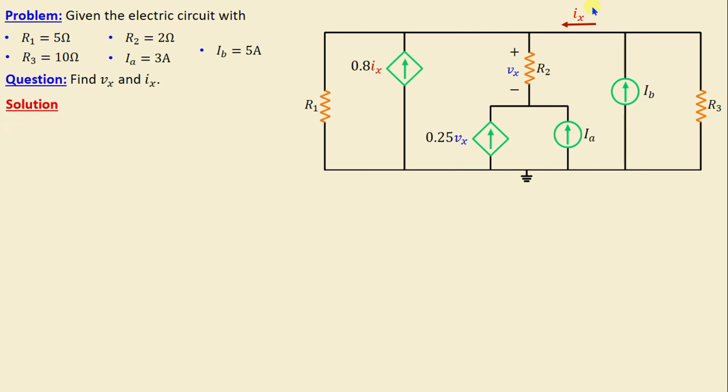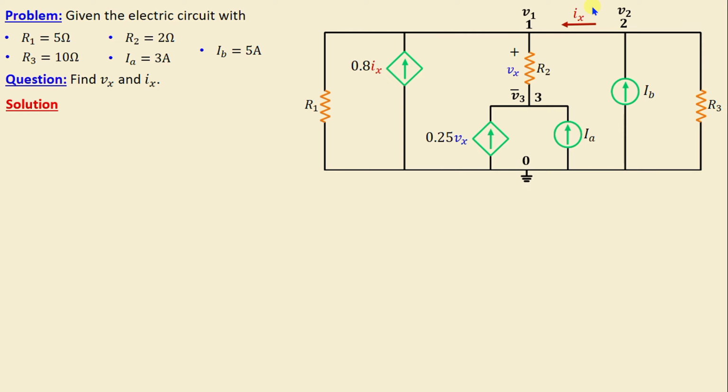First, let's start by labeling all the nodes in the network, and I will consider this node as node 1, this node as node 2, and this node as node 3. After, we'll assign the voltage V1, V2, V3 respectively to those three nodes. Next, we need to select a reference node in the network. The reference node is typically chosen as the node with the most connections or as the ground node.